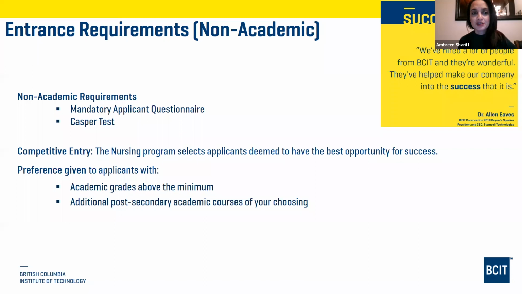The admission process is competitive, and the selection committee considers your academic background along with these other factors in selecting applicants. Preference is given to those that have academic grades above the minimum. So you want to try to shoot for higher grades than just the minimum. If you have additional post-secondary credits and any kind of relevant background, that can of course be an asset to your application.